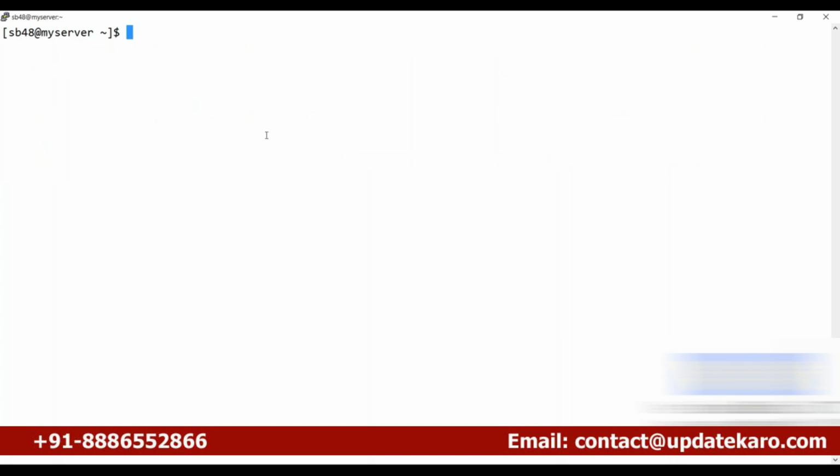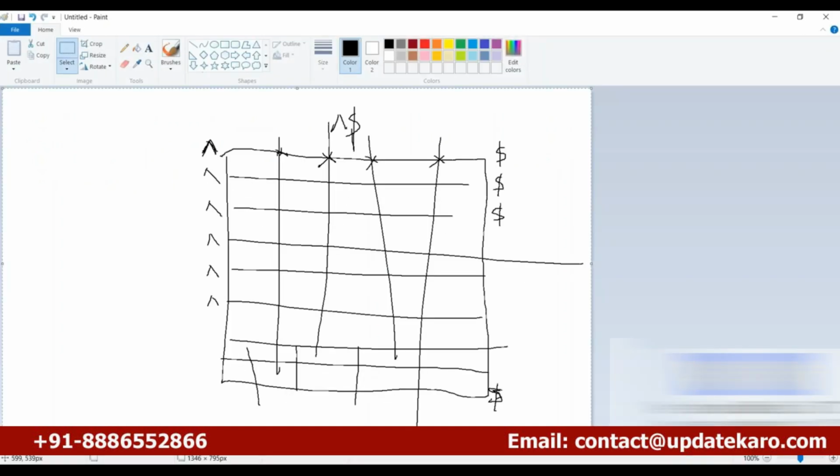Now the next one we are going to talk about is the awk command. The difficulties we have in the cut command are going to be addressed in the awk command. So how is the awk command going to work?